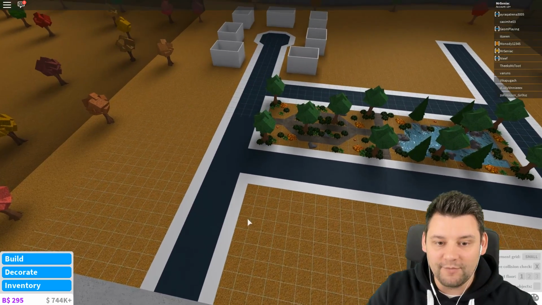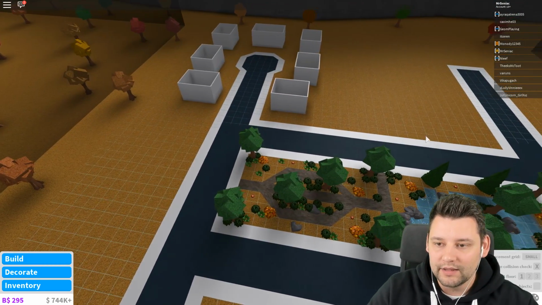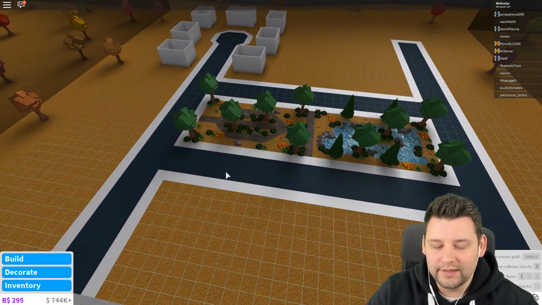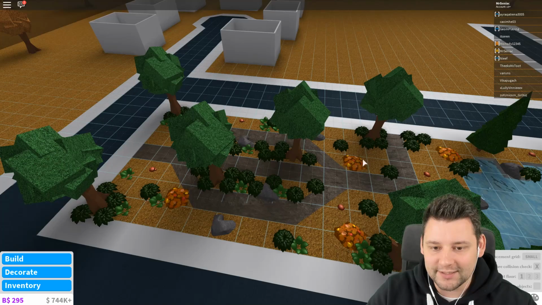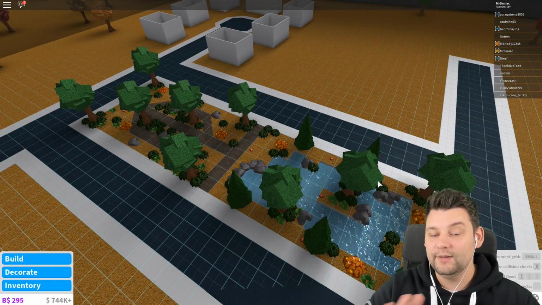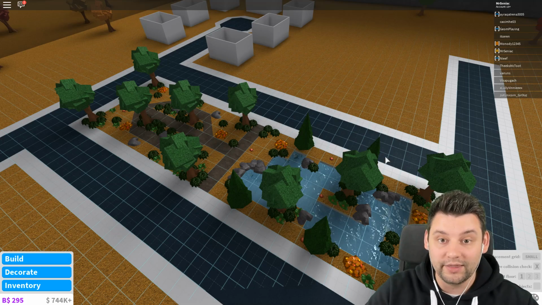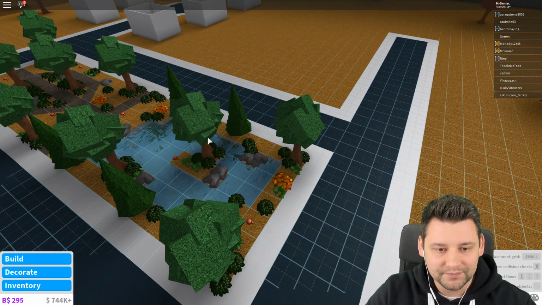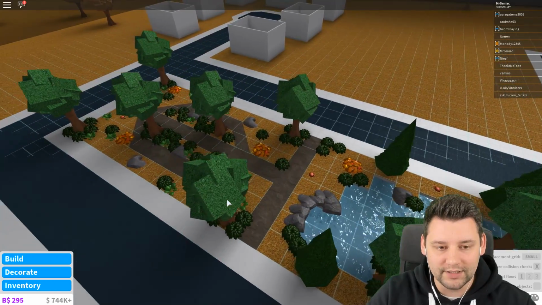And also you can see that I've placed down the sidewalk or the pavement, however you want to call it, for the roads. And I put in some dirt flooring for the park. Now I can't wait till this Halloween theme has gone, so all the ground turns back to green. But how good does the actual pond look? I think it looks really, really cool.